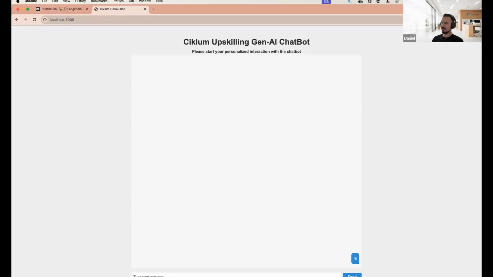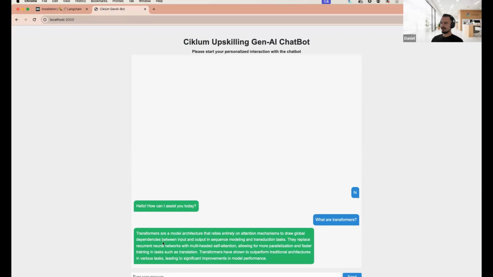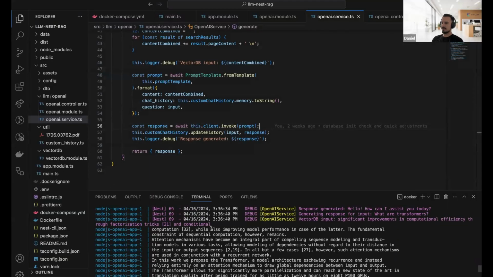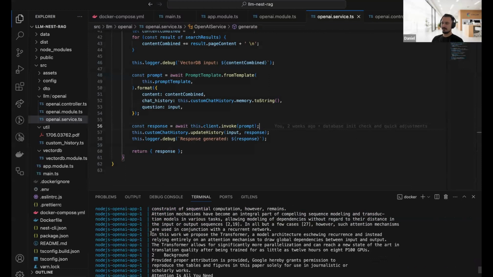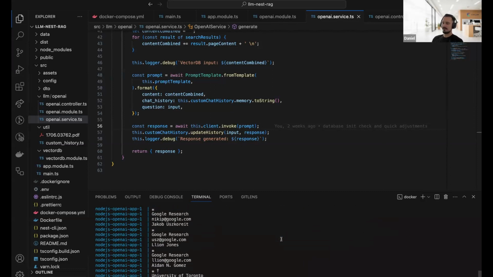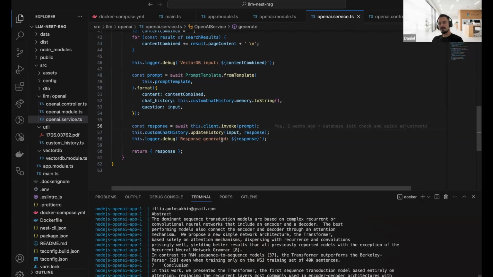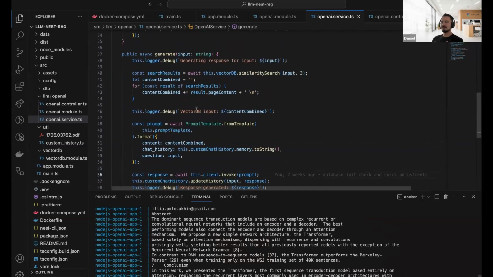All right, let's actually see it in practice. Let's interact with the bot. Let's ask it a question. What are transformers? Right, so we are getting a transformer definition, which is actually based on the article. So basically, it's a more precise definition based on the article. You can't really tell right now, but I can show you the logs that the relevant vectors were successfully retrieved from the vector store, and then we are passing them to our prompt in the context, and therefore the model will respond accordingly.